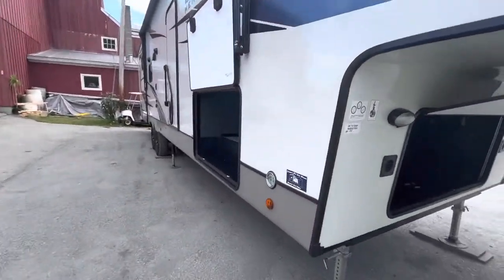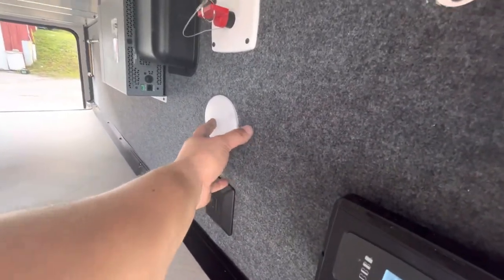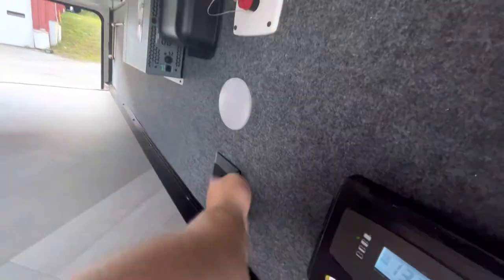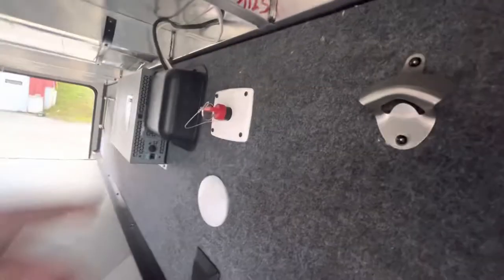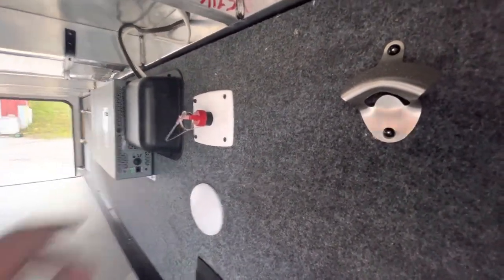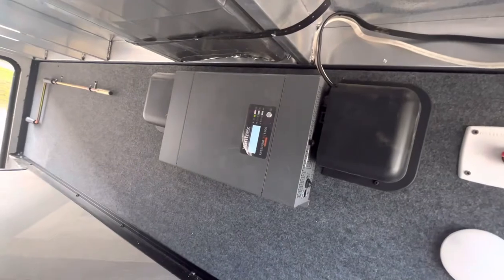And then you have a light right here. Oh, that's also controlled by that. You have a bottle opener there. Then you have a battery disconnect. So if it's parked for a while and you're not plugged in, you can turn the battery off. Then you got an inverter right there.